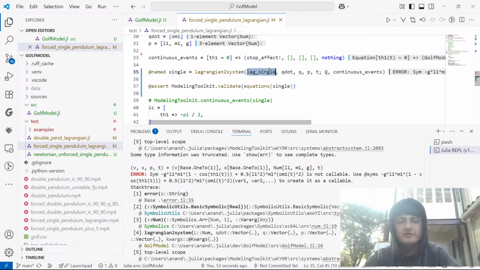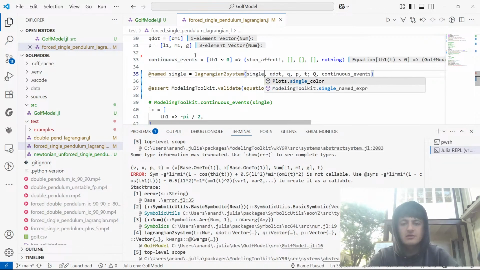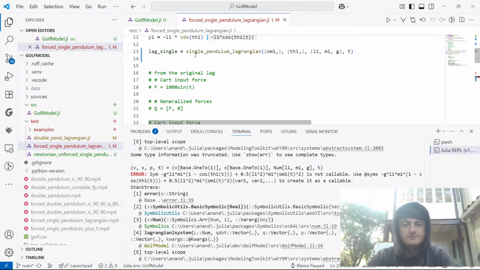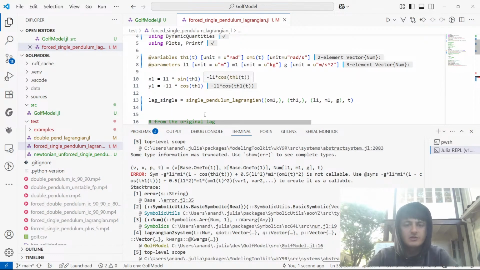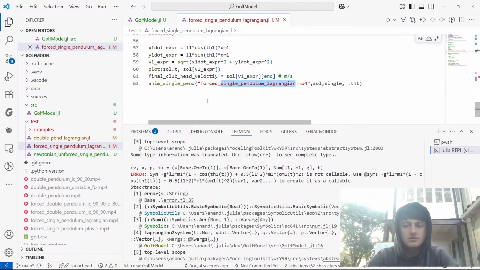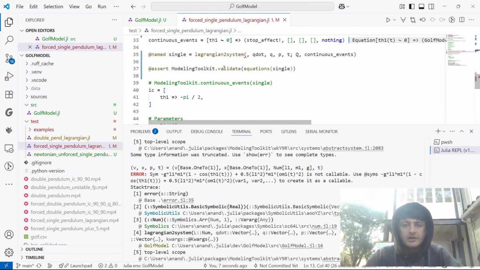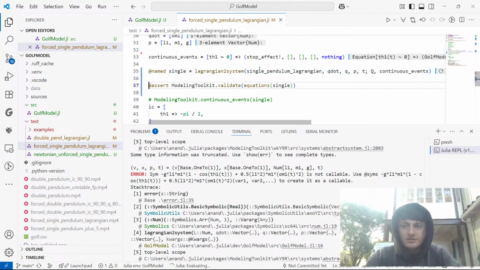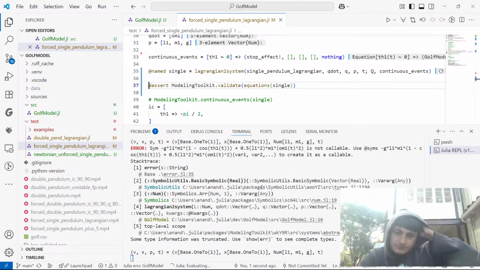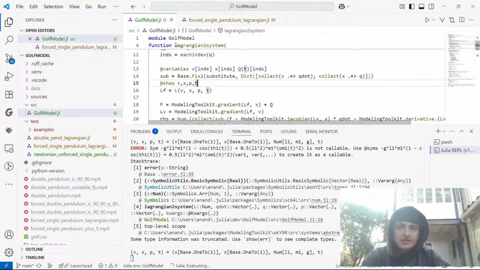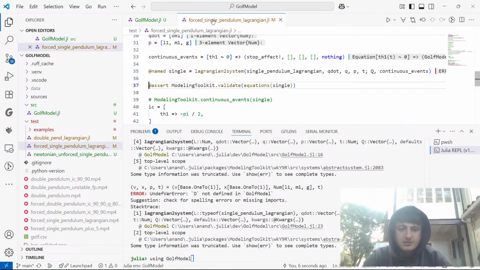Oh yeah, I'm supposed to provide the function. So this needs to be single, what is it called? Single pendulum Lagrangian. Okay, so we're supposed to pass the function. Okay, good. So nothing's wrong. Let's then get rid of that.